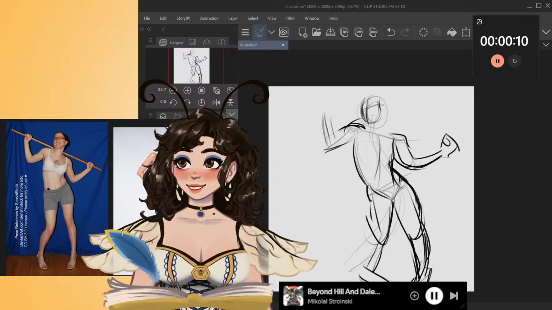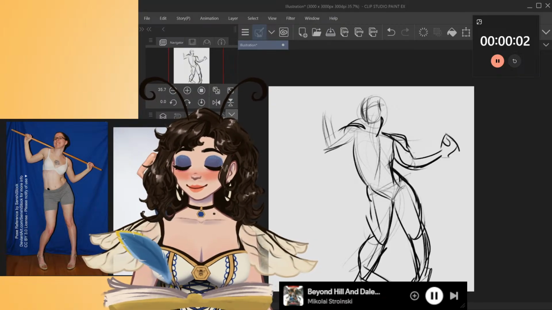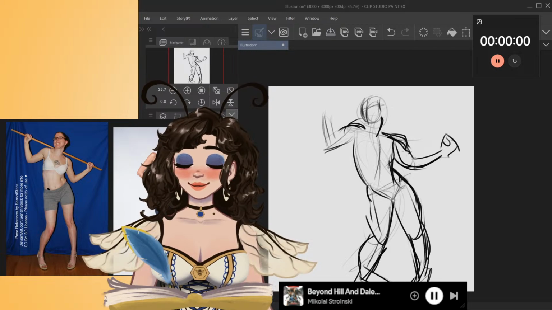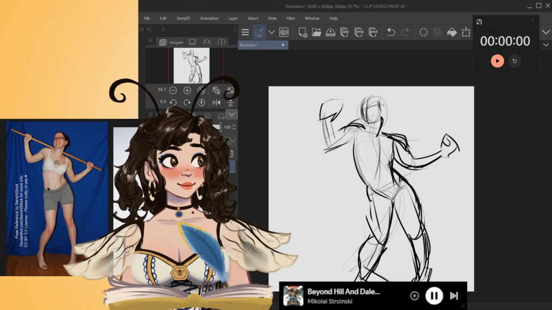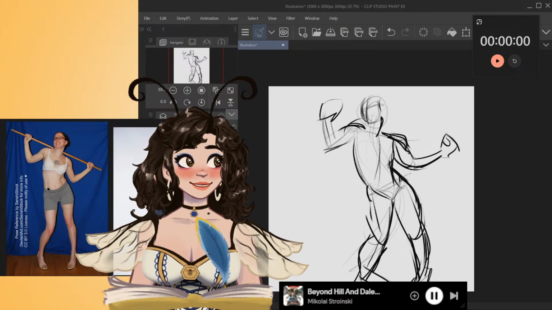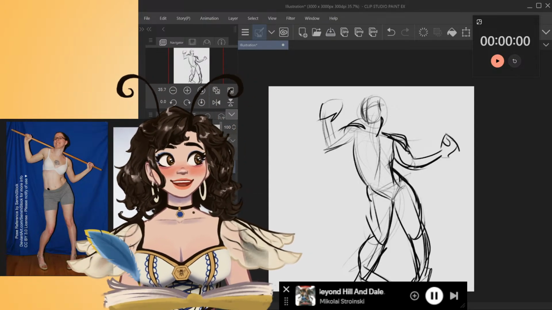Yeah, so our proportions are way off. But I think clearly we're getting better. I feel slightly less rusty. So that's good. Whew.